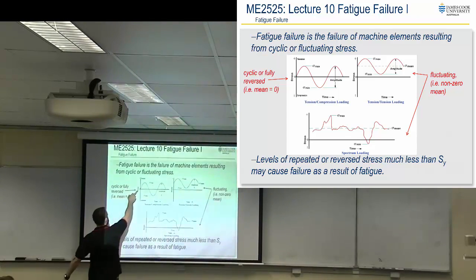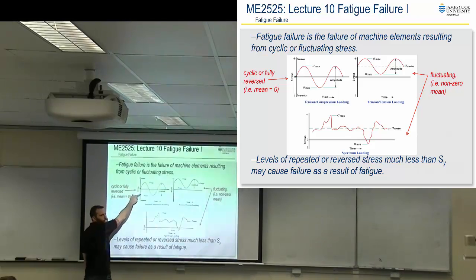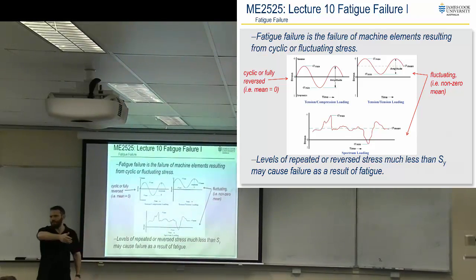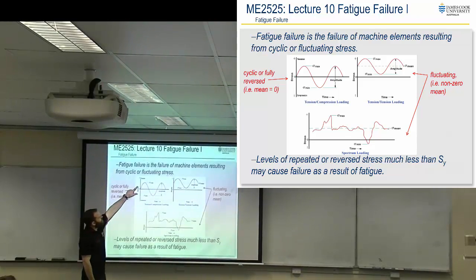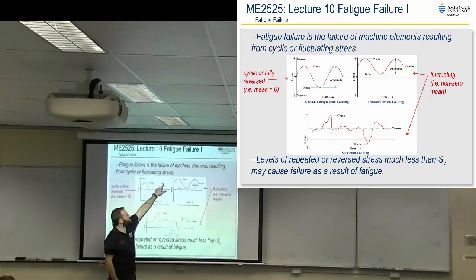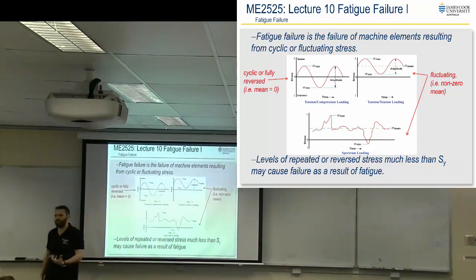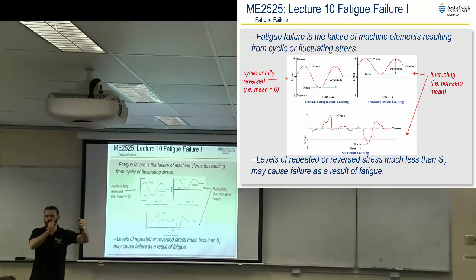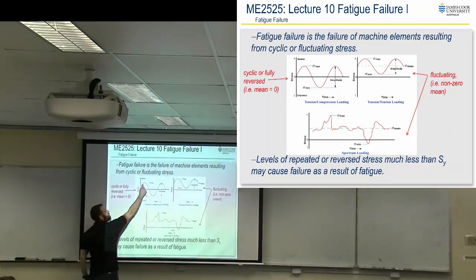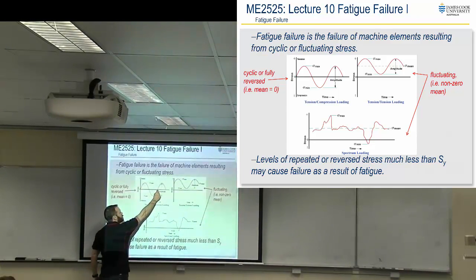First one, let's say this is stress, or it could be force or whatever. You know, force generally has a relationship to stress that's, if not linear, then close to. So we have tension here, compression here, and this is what we call a cyclic or a fully reversed stress. So you can imagine if you've got a bar and you put 100 megapascals on it this way and then release that, and 100 megapascals in compression and release that. That's one full sine wave cycle, okay?